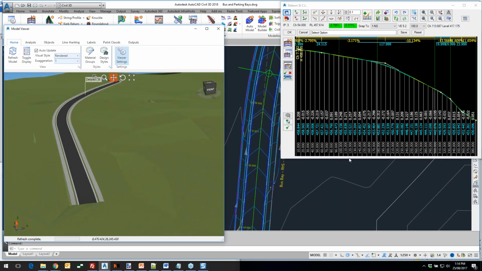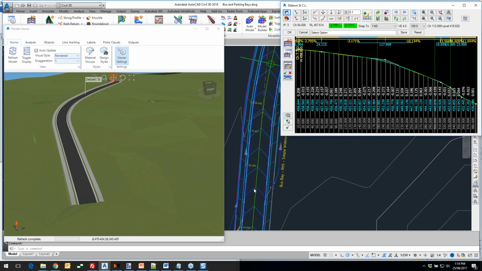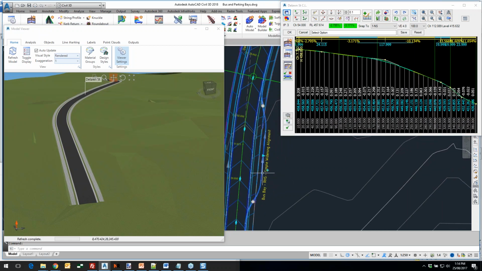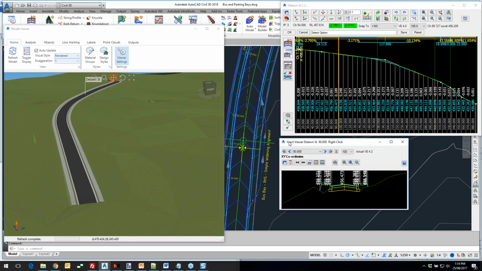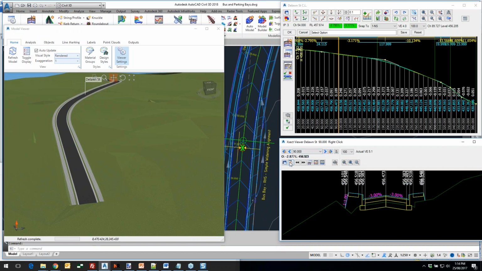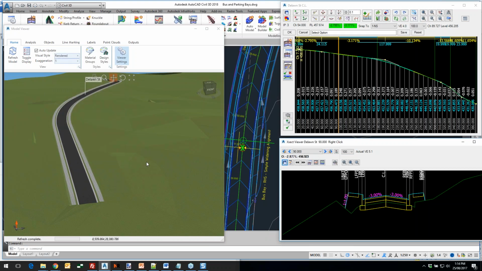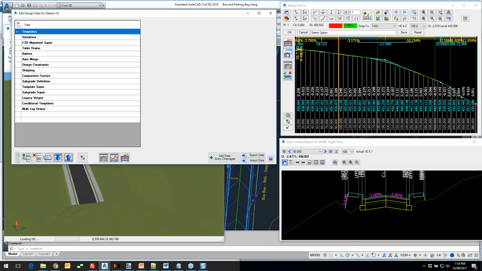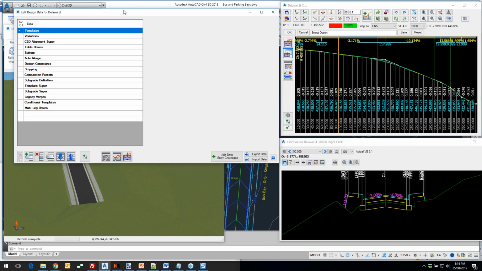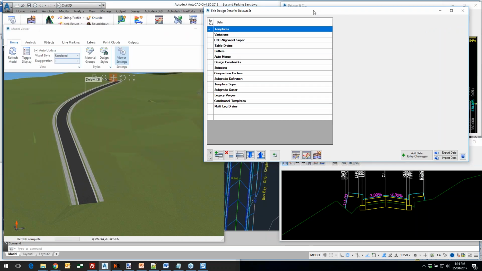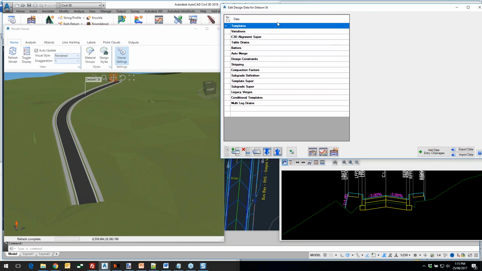So in order for us to make a change, we're going to make use of this alignment here. If I just pop a cross section around where that bay is. So here's my current cross section shape. I will turn on codes because I like seeing the codes. And what I'm going to do is go straight into the design data form. So the design data form is where you execute changes to your cross sections. And we've got a whole raft of options here.